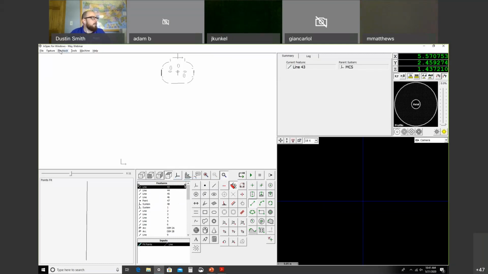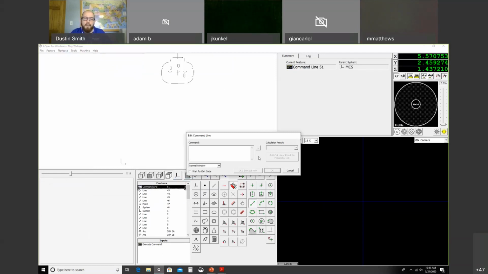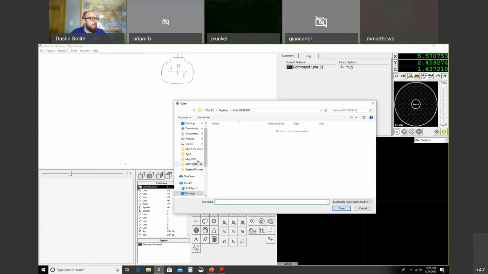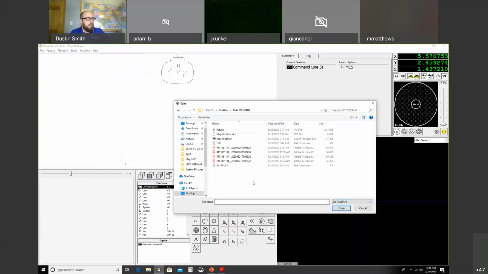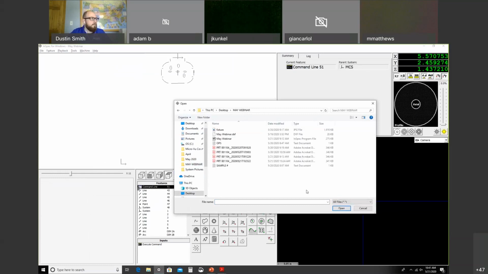So I'm going to go to feature insert, command line. What this is going to be able to do is pop up that PDF that you created, open up a picture, whatever it is. So I'm going to go ahead and find the picture that I have. One thing that you notice is that it's looking for executable files. Not everything is considered an executable file, but it'll still be able to open it up. So go down to all files, and I got my fixture picture here.